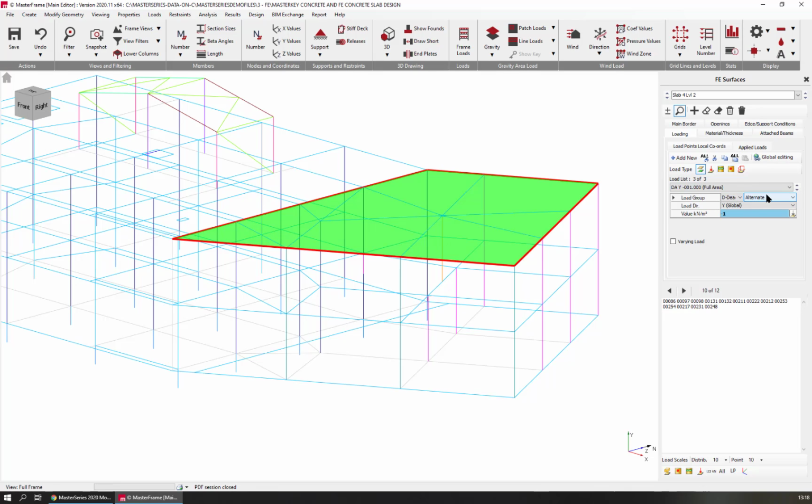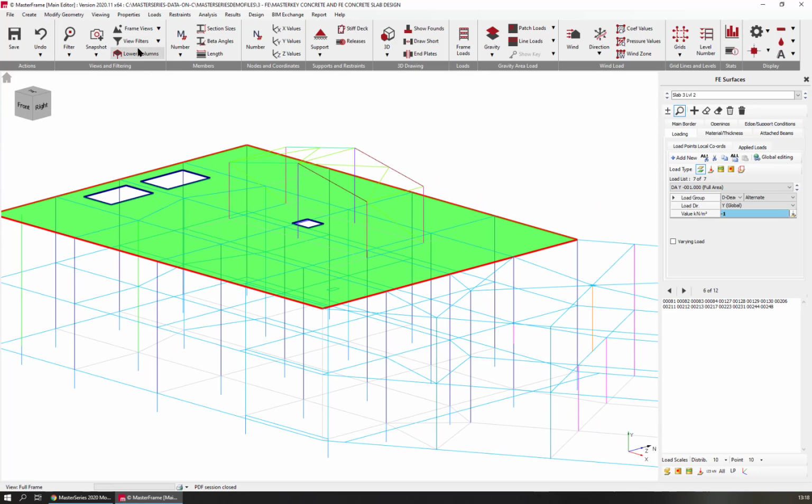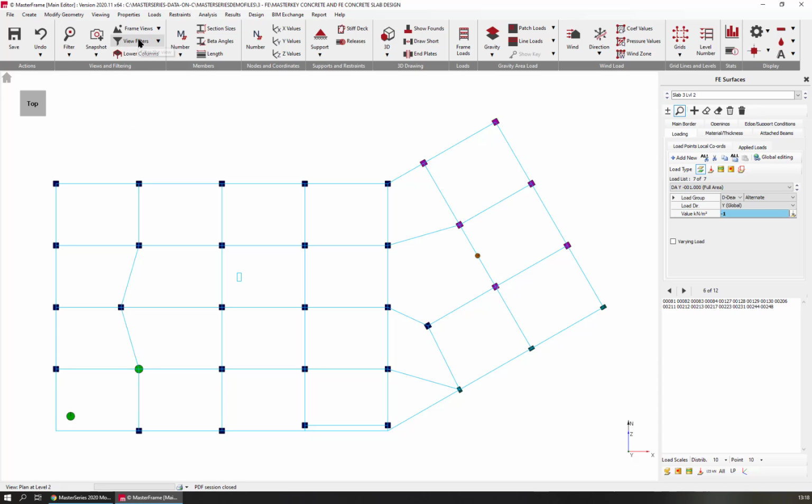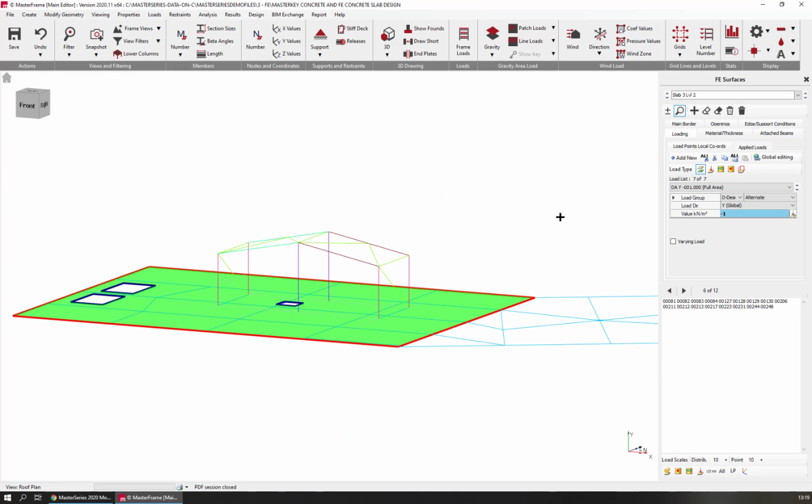And you might ask why the dead alternate, and we can explain that better when we get to somewhere like here. So if we come in here, and we're going to also add in another load, that will be a dead load, and -1. So in here I've got quite a few loads. Just pull that across. In fact, let us just go into our view filters and look at the level 2. No, it's level 3 roof as it sees it. So there we are. There's our roof. So what are our loads? Let's get back to the start.